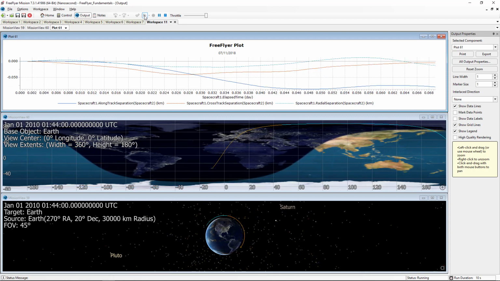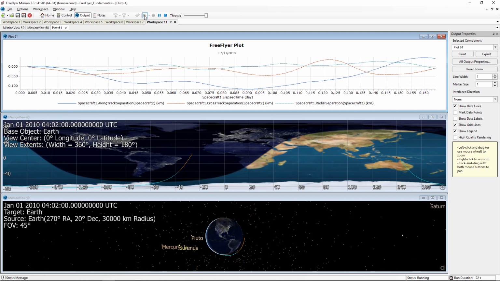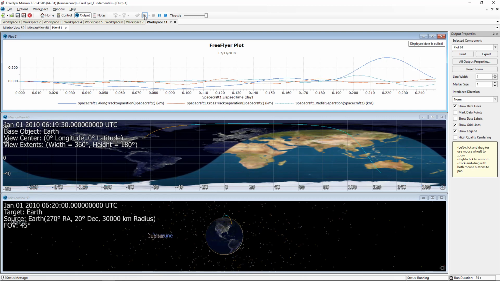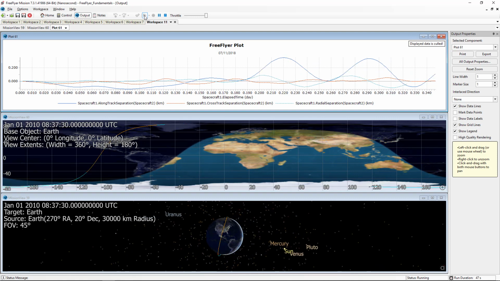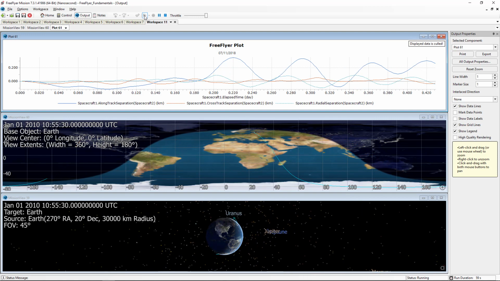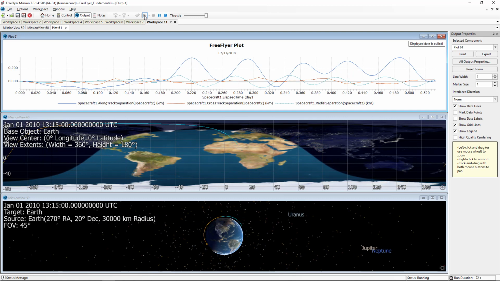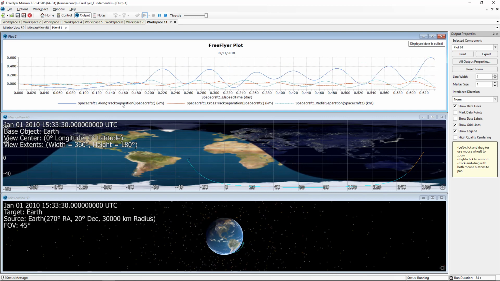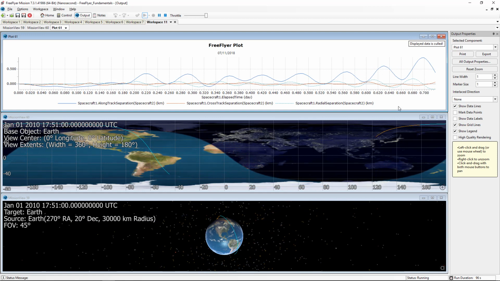Now we can see the 3D view and the 2D map that are still only showing spacecraft 1. We haven't added spacecraft 2 into those views, but the plot at the top of the screen shows the orbital separations between spacecraft 1 and spacecraft 2 as they're being propagated for one day. They started out in the exact same orbit, which was the default orbit when you create a FreeFlyer spacecraft object, but we changed the force model for spacecraft 2 to include a higher fidelity Earth gravity model, lift in addition to drag. We are using a different atmospheric density model, and we're modeling solar radiation pressure.